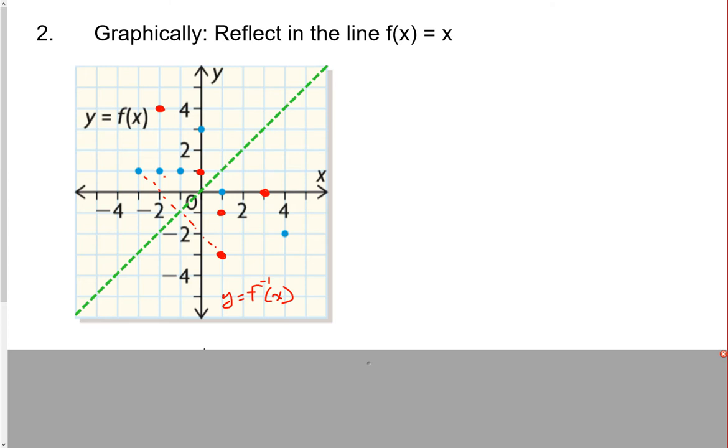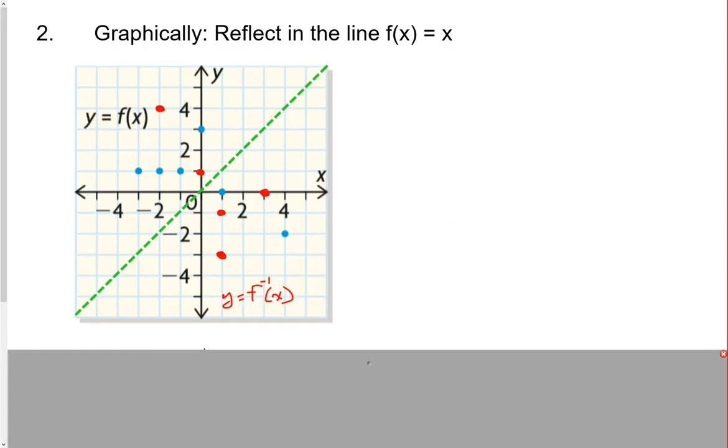Now if you're drawing a straight line, like a linear function, this is actually really easy. You can just pick 2 points on your function, because we know if we draw a line through those 2 points, that's going to be our straight line for our function. For each of those points, you just flip your x and y values and plot your new point, and then draw your new straight line, and that's going to be your reciprocal function. So you can flip the x and y coordinates, or you can just look at it and ask where that reflection would end up on the other side. Okay, so that's our graphical one.